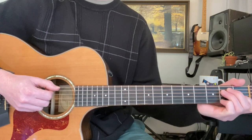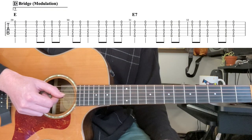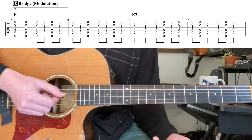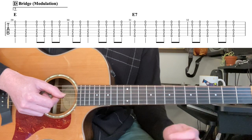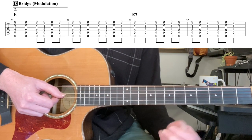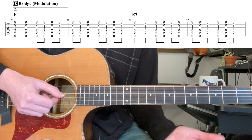So let's cover this bridge here after you do the chorus. So what's happening is we have two bars of E, two bars of E7, and two bars of C-sharp 7. And what that's doing is it's loosening our grip a little bit on the key being E major. What a C-sharp 7 will do is it will lead us, like a dominant chord, to F-sharp, because C-sharp 7 is the 5 of F-sharp.